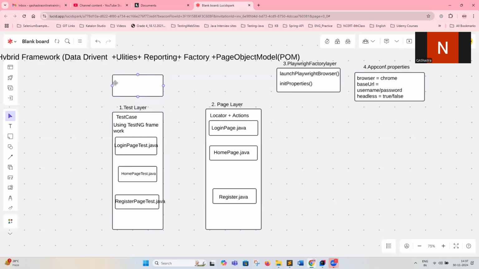This layer is the fifth layer, and the layer name is base, BaseTest dot Java. What this means, I'll tell you.